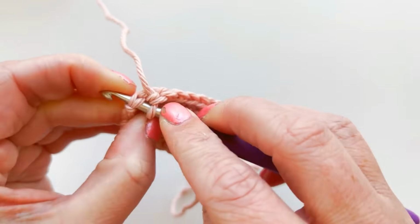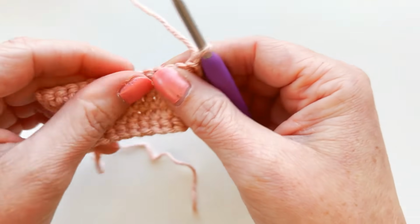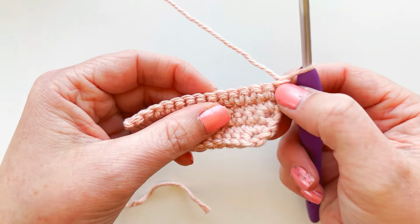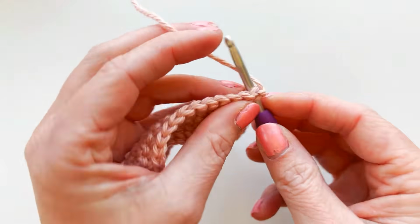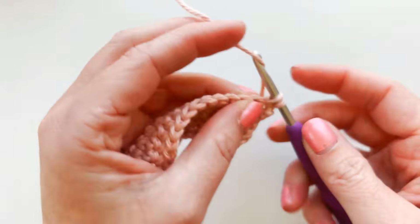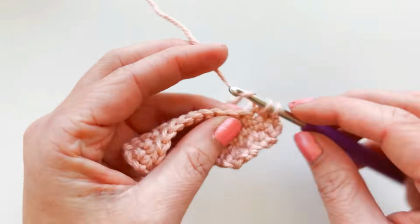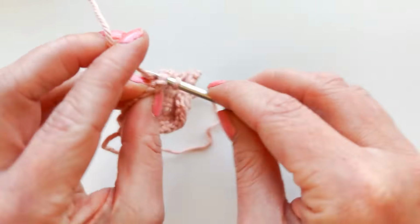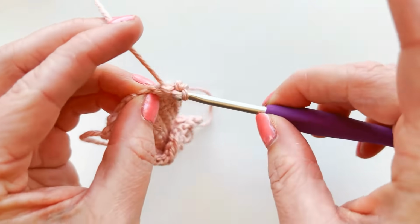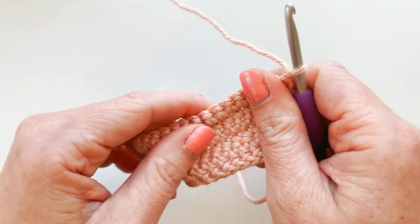And 14, perfect. Chain 1 and turn our work. For row 6, we're going to increase in the first and last stitches, giving us a total of 16 stitches in the row. So increase in the first stitch, single crochet down, 14, and now we have 15 and 16 in the last stitch. Chain 1 and turn our work.